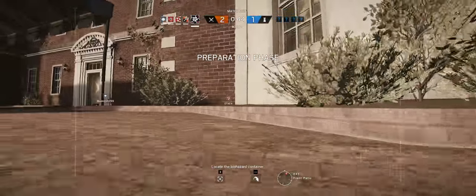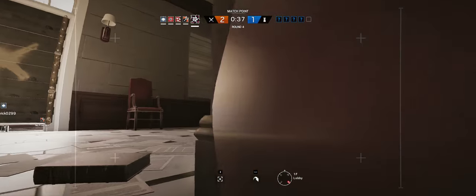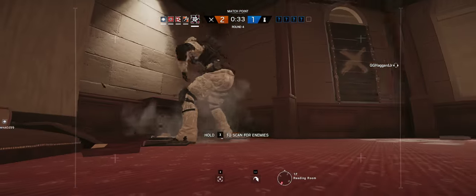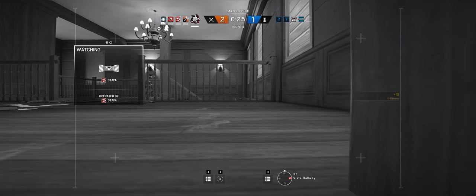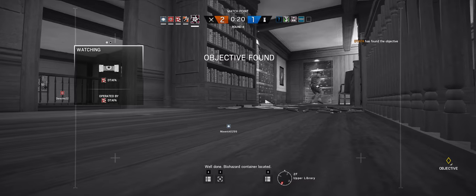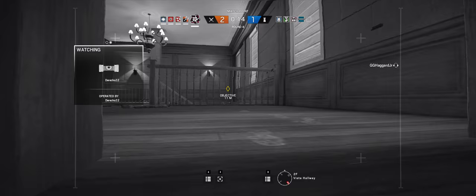Locate the biohazard container. Why is his Twitch drone always just stuck there? It's weird. Oh, guys, it's east, west side. I just spotted Frost planting traps. It's that stair one, where it's on the stairwell, I think, west side. Yeah, it's the stairwell one. Biohazard container located. Oh, it's where we were. Cool. That is a good drone spot, holy crap.